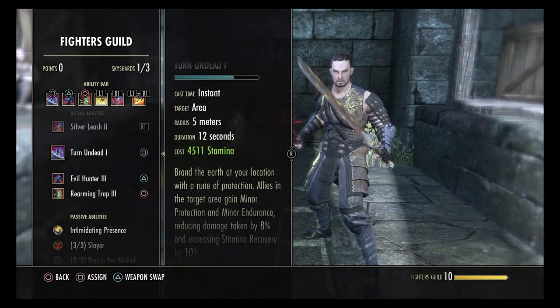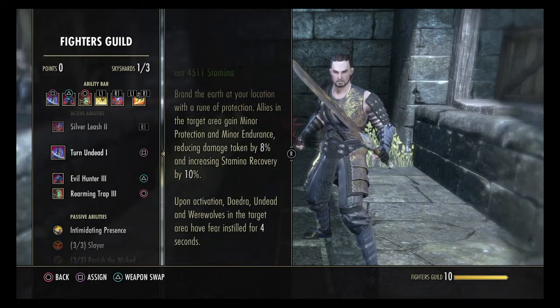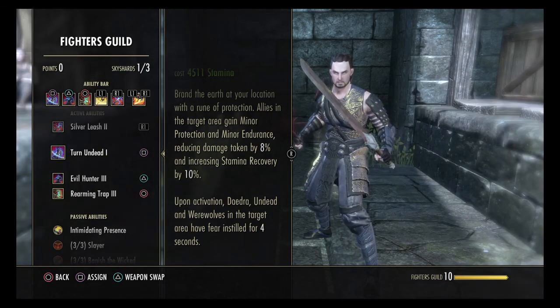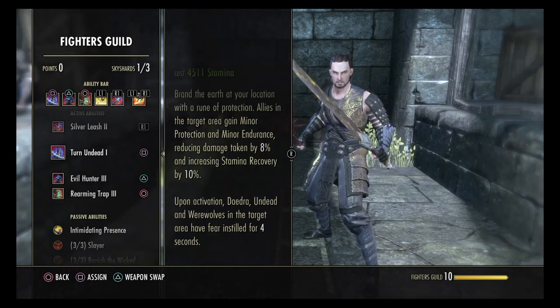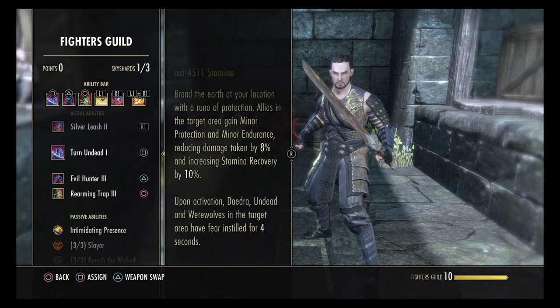Turn Undead, which gives me protection, and I fear any Daedra, werewolves, or undead. So in PvP it would also fear vampires or werewolves, and maybe we need to get the hell out of Dodge if I have to.